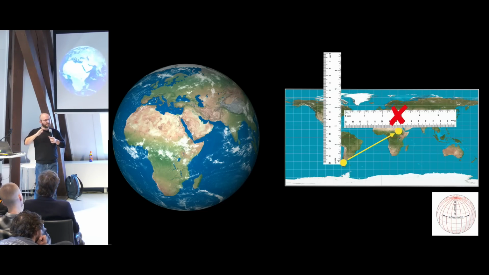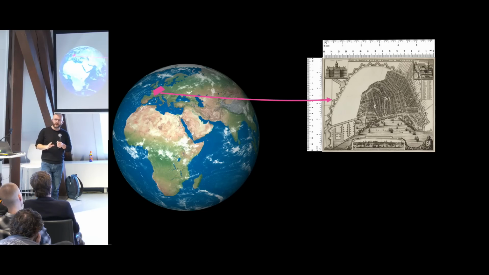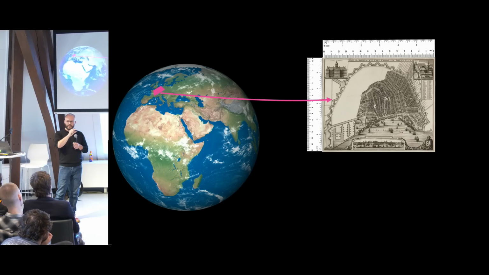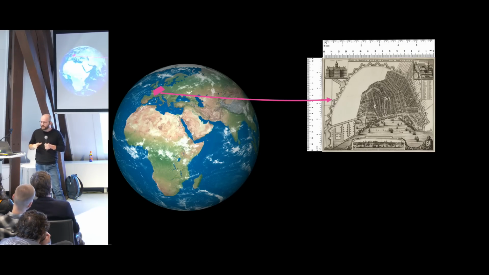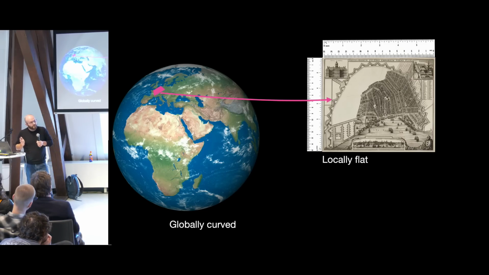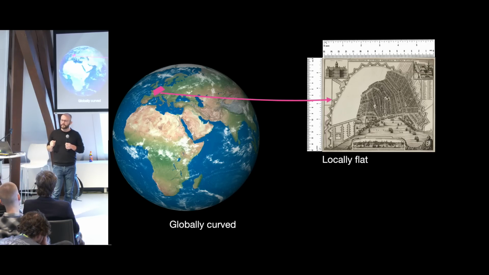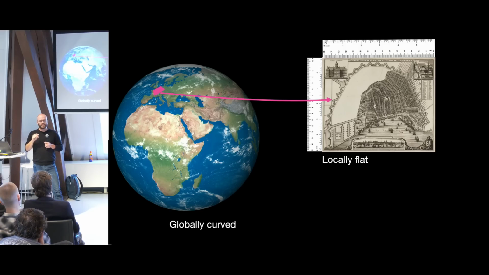This is because the sphere of the Earth is curved. But there's something you can do. If you take a little patch of the Earth, let's say some city, and you make a map of this, then things are okay. Then you can take your rulers, and in this small map of this city, you can measure distances just fine. As long as it's so-called local, you can do this. So this type of curvature that you have here is locally flat, but globally it is curved. And this is exactly the same as what you have in four-dimensional spacetime in Einstein's theory.